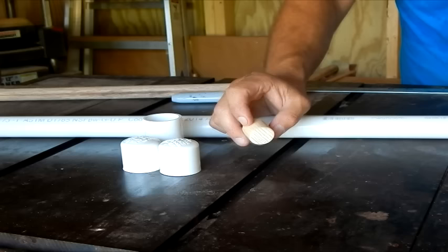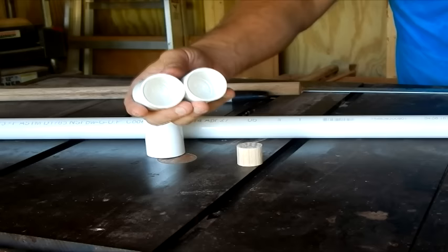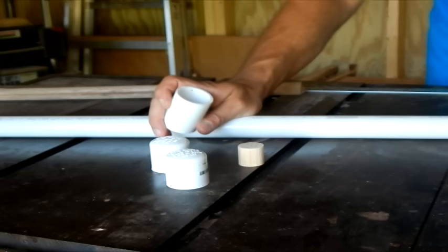You're going to need a piece of a 1-inch dowel. Turns out 1-inch PVC is actually an inch on the inside, so a 1-inch dowel fits in there perfectly as a plug. We need one of those. We need 2 caps. These are just simple PVC caps. You can get all this stuff from any hardware store that sells PVC products. Very easy to get a hold of. And most of the places I go are like Home Depot and Lowe's and sometimes Harbor Freight, although they don't really carry PVC. I do get other stuff from Ace Hardware, some of those kind of stores.